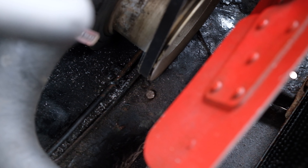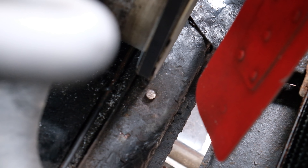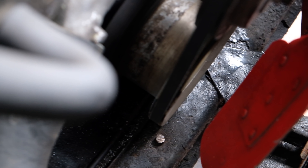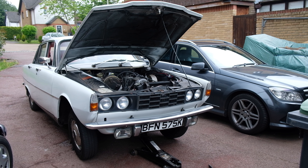I've just found a new and far more exciting problem than the stiff steering — it would appear that this, which is the crank pulley that the alternator belt runs around, is touching this lip of the chassis rail. There's the lip of the chassis rail and it is actually milling it like a lathe as it goes around. This is a new and exciting problem and one I honestly don't know what I'm going to do about, because I can only assume it means the entire engine has moved backwards, because it wasn't doing it recently. The giveaway was I noticed some silver swarf down here, then I looked and saw it was grinding. I did a quick start of the engine and could actually hear it rubbing. My day just got significantly worse, and I was going to be taking this for an MOT in about half an hour. I don't think I will be now.